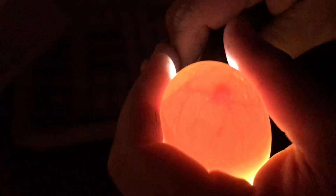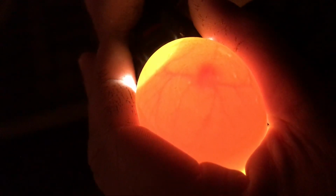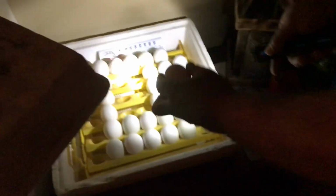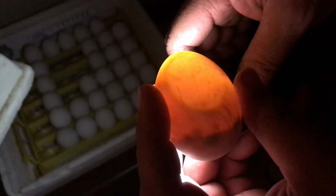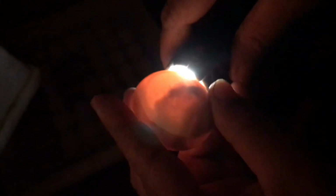Alright, so this one here, I don't know if you can see a little heart beating away. Might be a little hard to see. But this is about 7 or 8 days in the incubator. You should see progression like this. And then you definitely want to candle your eggs. I didn't candle them before I put them in, and this is a bad egg, as you can see. This one had a small crack in it before I put it in the incubator, and it got bacteria in that crack, which will make the egg go bad.